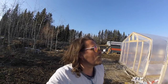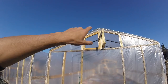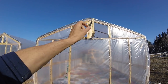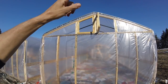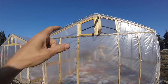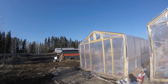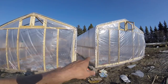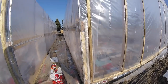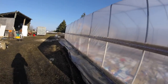All right, we got her finished up — vents in both of them, check it out. There's a bit of a swinger. I was waiting to put the poly on until I had the little thermostat-controlled hinge that opens it, so when it's closed it's closed. I also want to see how that little thing fits onto here so I'm not having to redo the poly. If I put poly on now and it's not connected on this side, it's just going to blow around in the wind. So I'm going to leave those off for now, but we have ventilation. There's a little bit of moisture left in this corner — I had this one done a day before this one, so in a day or so that should be completely gone.